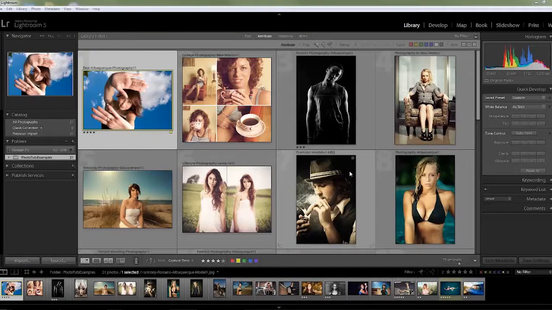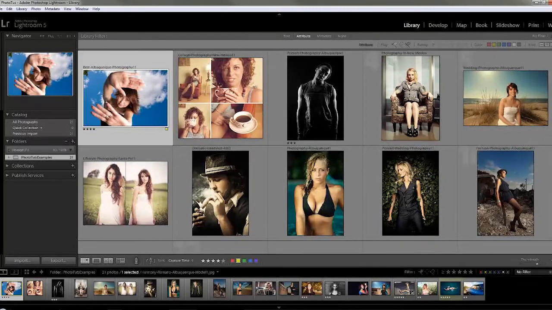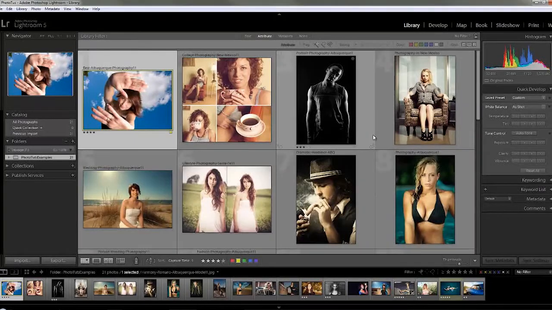The basic layout of Lightroom is broken into five different sections, which are all collapsible and expandable with ease. The first one is the menu system here. The menu has broken it down to library, develop, map, book, slideshow, print, and web. Let's go through quickly and describe what each one of these is.